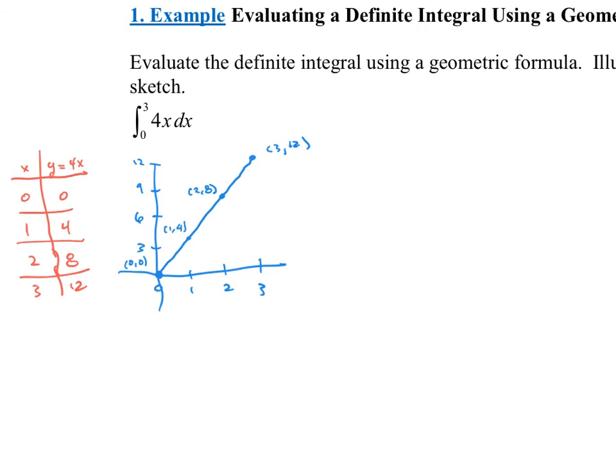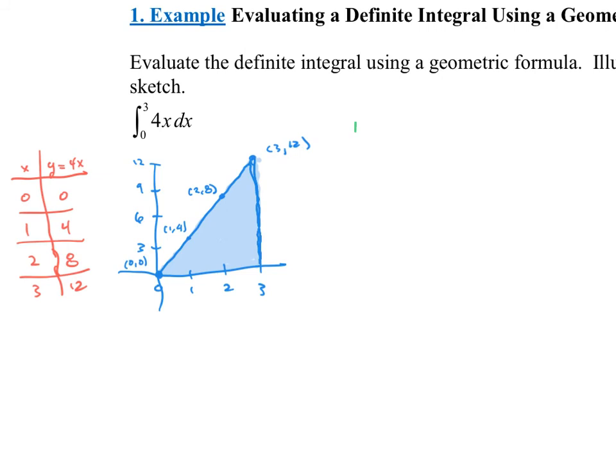So what are we looking for in this graph? What we're looking for is the area beneath the curve but still above the x-axis. The area beneath the curve but still above the x-axis. So as you can see, I'm shading that in now in blue. It's saying what's the area represented by this picture right here. I'm going to go ahead and close off that area, and I want you to notice the shape that it makes. The shape that it makes is a triangle.